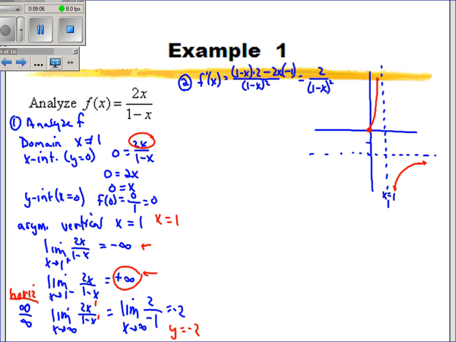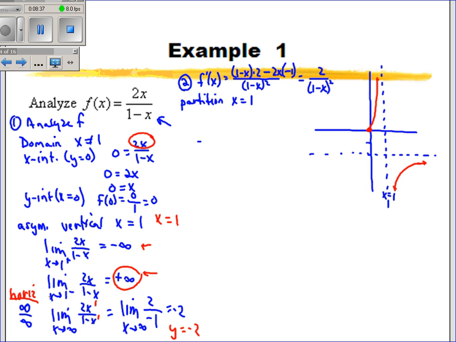So now, I need to do a sign chart. I'm going to figure out what my critical points are. My critical points here, my partition numbers, are the places where the denominator is 0 or the numerator is 0. So x equal 1 is a partition number. Is it a critical point? Is the original function defined at x equal 1? It's not, because 1 was not in the domain. So this is not a critical point, so there won't be a maximum or minimum there, but it is the only place that the derivative might change signs.